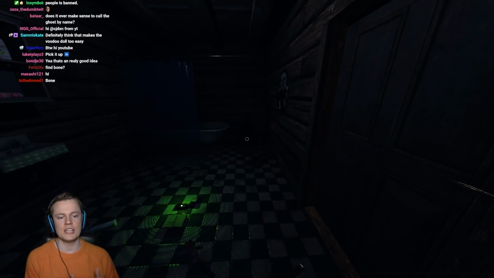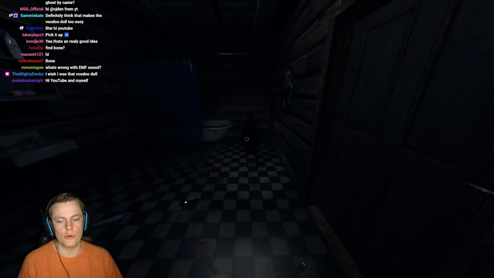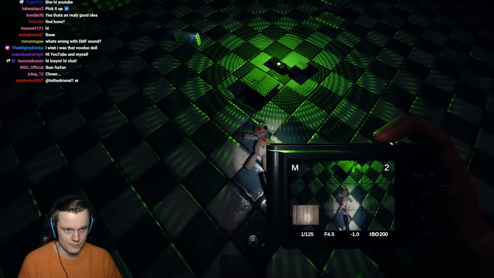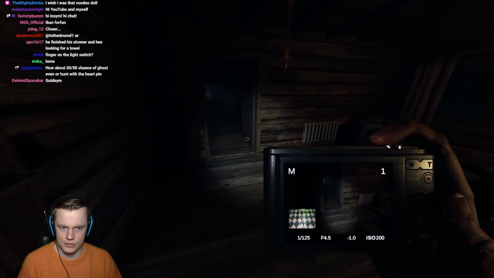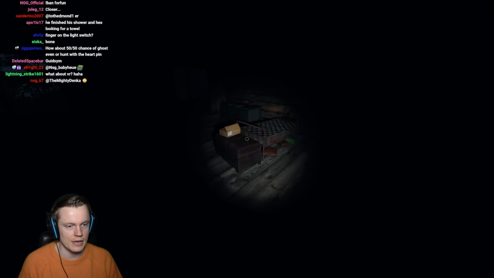So I think these changes were necessary to make the Voodoo Doll feasible in any possible scenario. Because the Voodoo Doll, I need the bone and the Voodoo Doll right now. Right? I didn't take the Voodoo Doll yet? Yeah. Because before, it was literally useless. It was worse than useless.